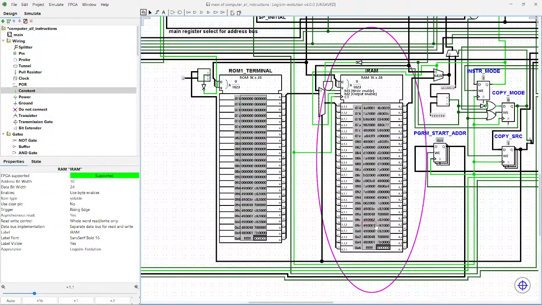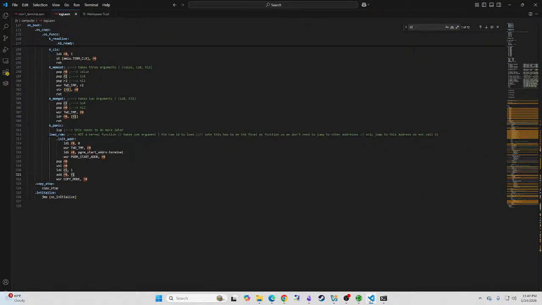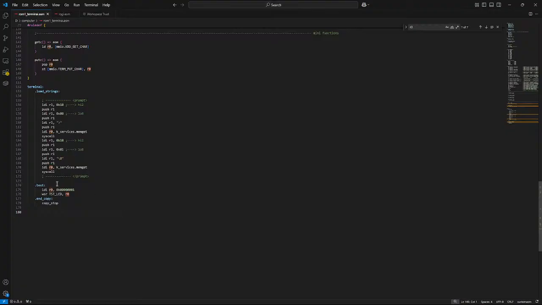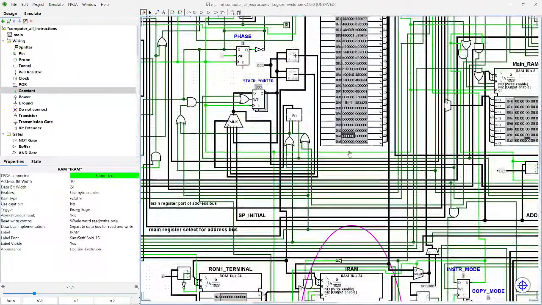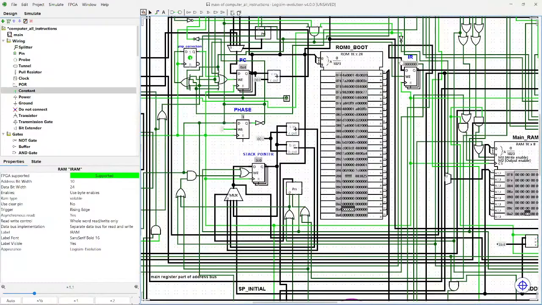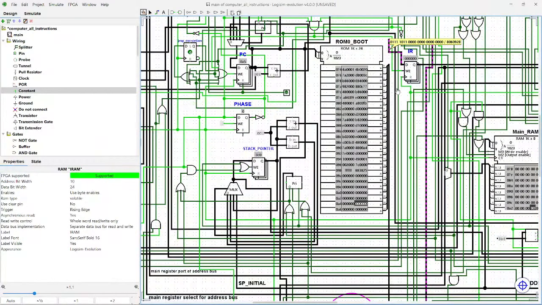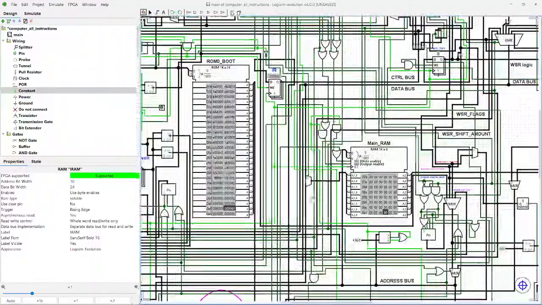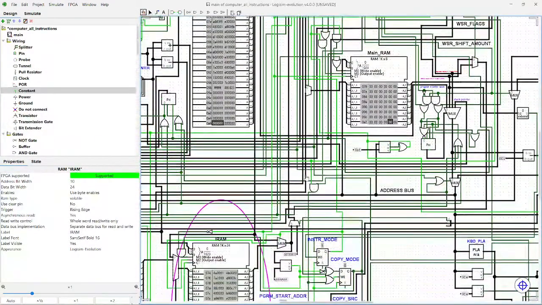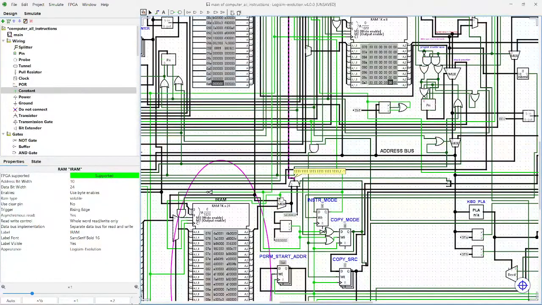Zero A4. So that should be like. Okay, well that's not supposed to happen at all.